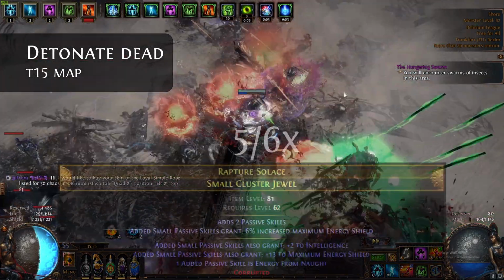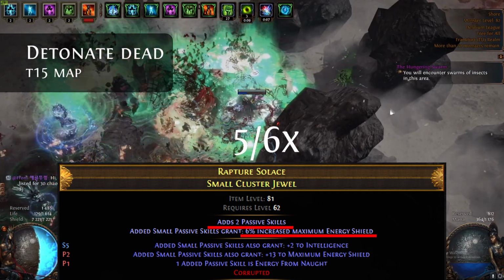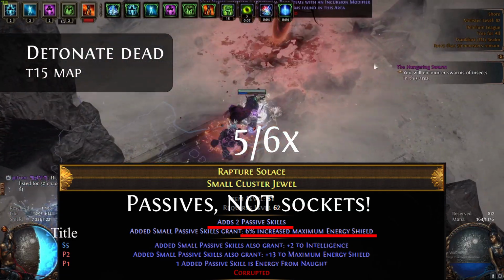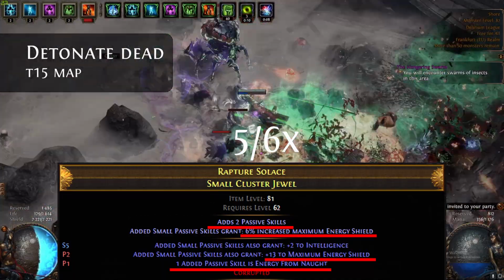We need 5 or 6 small cluster jewels with % increased energy shield. They need to be 2 socket, and we want them to have Energy from Naught mod and also flat ES if you can afford it.